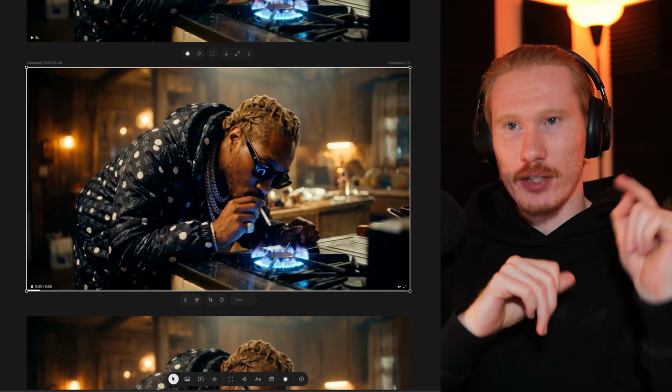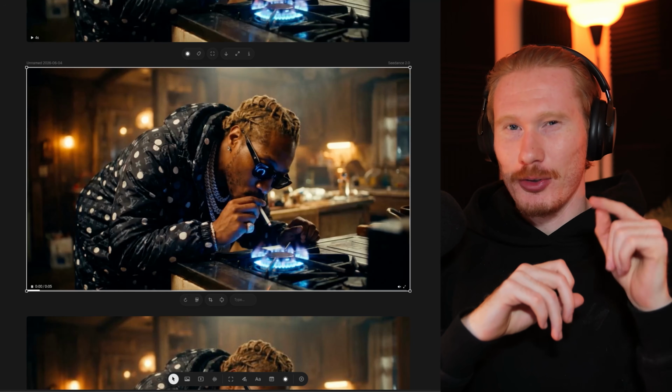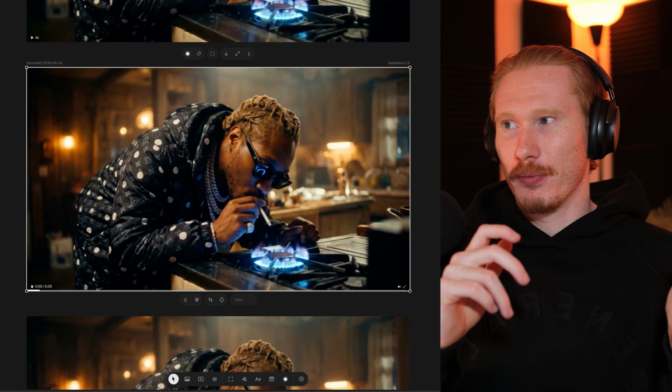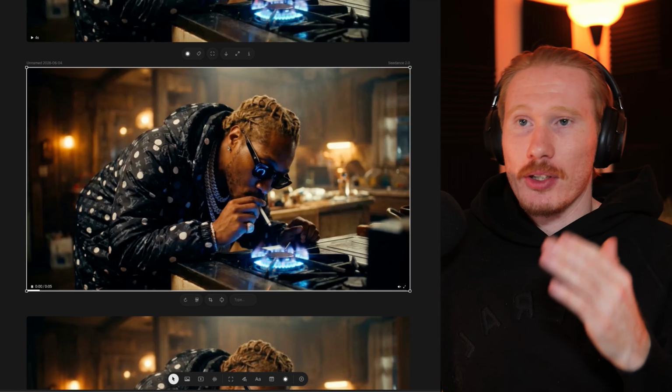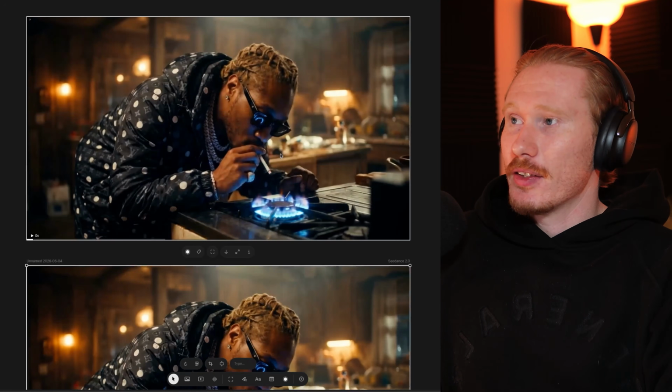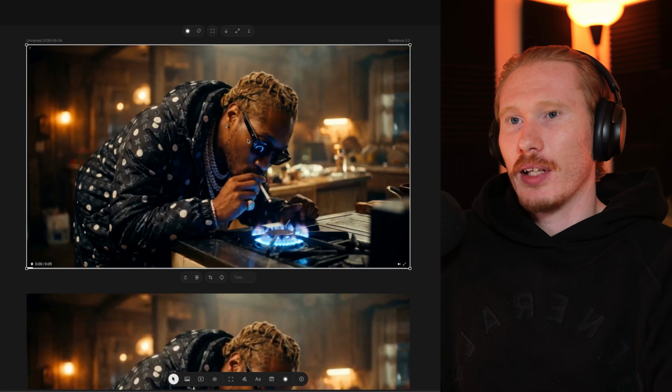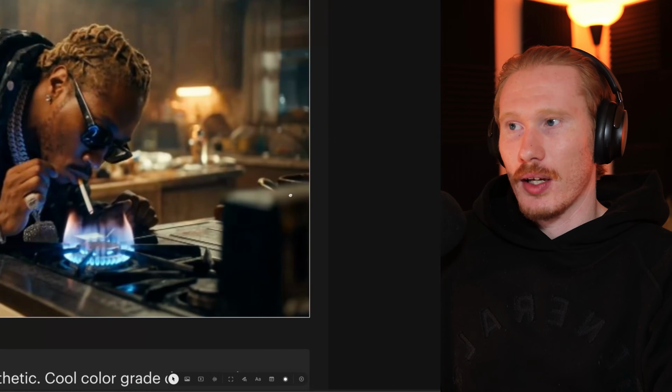So if you just sit there and spam the generation button, sometimes you might get one in there that actually works, which surprises me sometimes. So sometimes it could work, sometimes it doesn't. As you can see in these circumstances, it actually worked, but I didn't end up using these Seedance ones. I ended up using this Kling one.